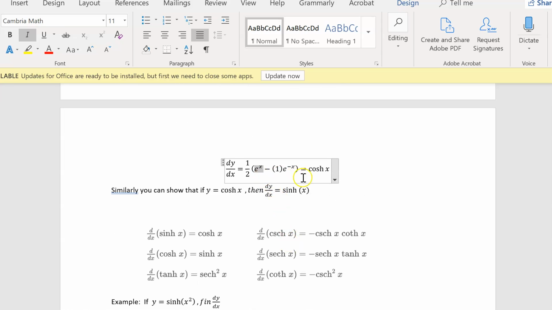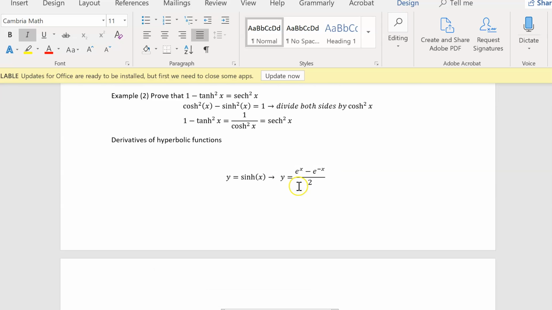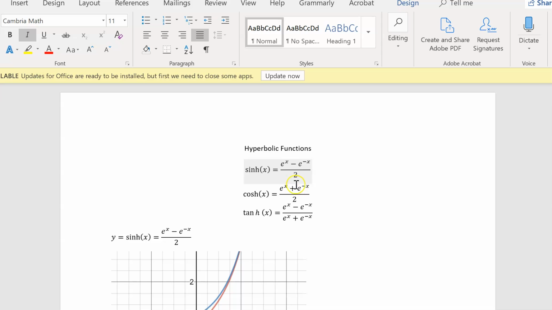And then when you actually, this is pretty easy because the derivative of e to the x is itself, and when you take the derivative of e to the negative x, it's e to the negative x, but the negative comes times negative 1 by chain rule, and then that negative and this negative become positive, so you will get e to the x plus e to the negative x over 2. Okay, so this becomes a plus, right? But e to the x plus e to the negative x over 2 is nothing but the cosh.